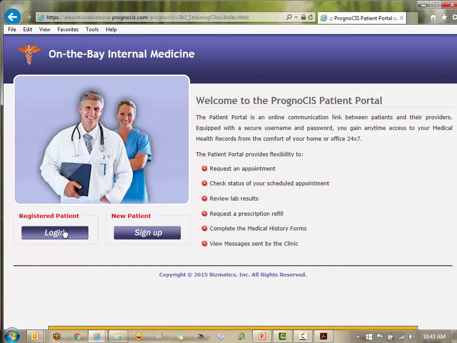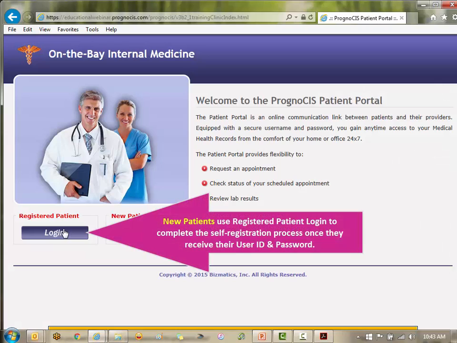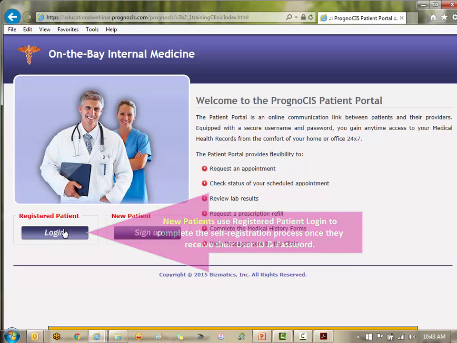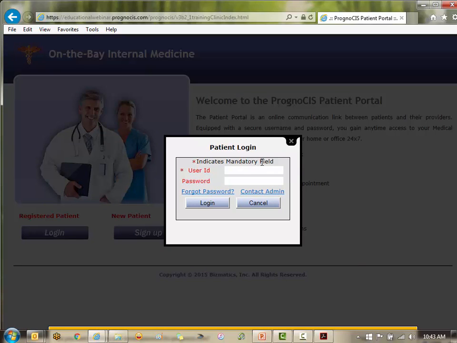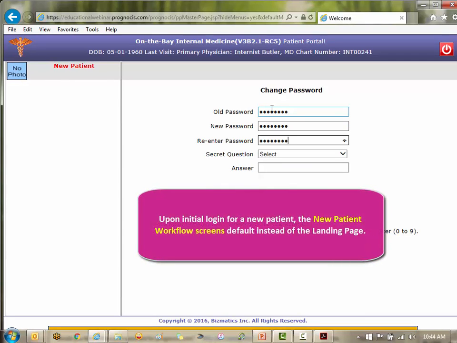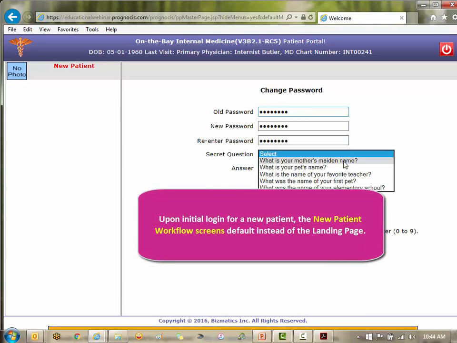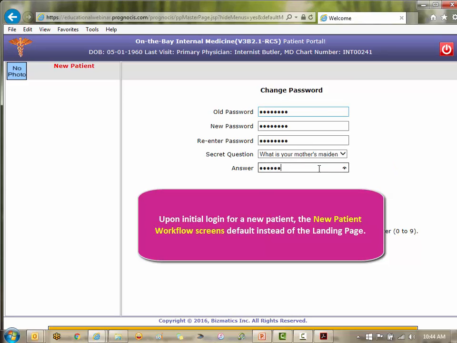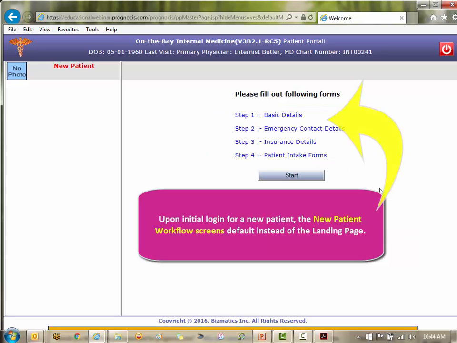So now that I've created myself as a new patient in EHR, it's very similar to what we saw with Jessica. So I'm going to log in now as an established patient. Since it's my first login, I'm going to be prompted to change the password. Once I do, however, since this time I am following a new patient workflow instead of an existing patient workflow, instead of immediately getting my landing page, it is immediately asking me to fill out my demographic information, my insurance information, and then intake forms that I have defined.